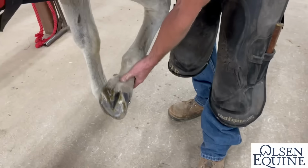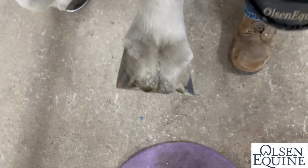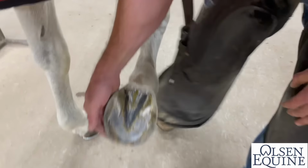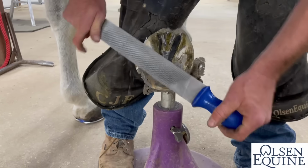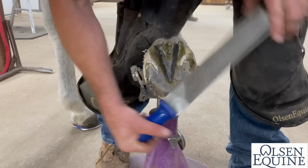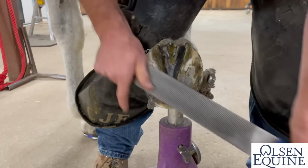So this horse is just freshly shod, so there's not a lot we're gonna be able to do. But if you look down this foot, you can see that it's pretty high on this side. Which is gonna cause extra pressure right here. So step one, it's just a good balanced trim. You can tell by looking at this that there's no sole depth, so last thing we want to do is trim that, so don't have a lot of foot to work with.